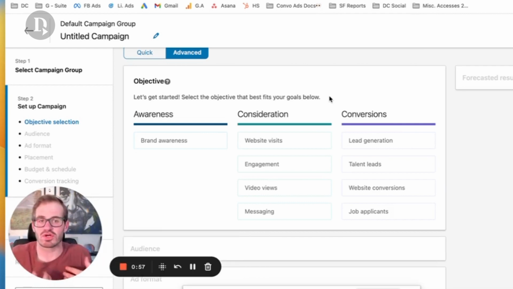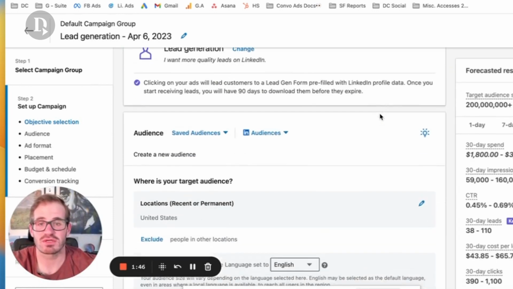Depending on what you're trying to do, lead gen forms will have the highest conversion rate versus a website visit. But again, if the website visit is to download a certain asset that you can't use a lead gen form for, or if there's a certain call to action that you have on that website visit, then you want to use that. But if you're just looking at two things, maybe it's like an incentive for a meeting or book a demo, lead gen form versus website visit, lead gen form is going to have a much higher conversion rate. Some people might say the lead gen form is lower quality, but there's ways to get around that too. For this instance, we're going to go with the lead gen option.